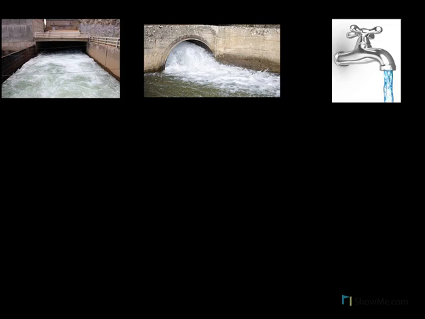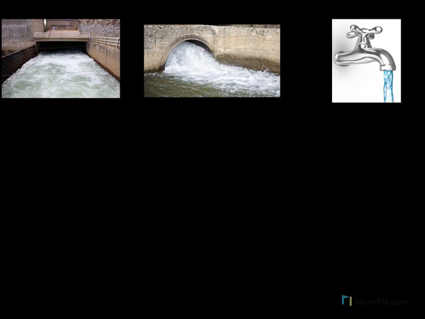Before we go to the next two sums, the 8th and the 9th one, we need to learn how to calculate volume of water in a running river or volume of water coming out from a tap. In all the earlier sums, the volume when we calculated it was of a stationary object. Here we are going to learn how to calculate volume of flowing water.